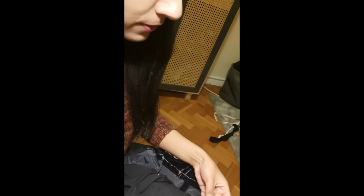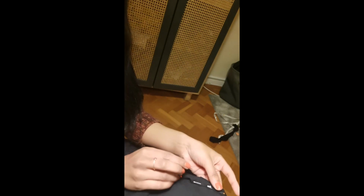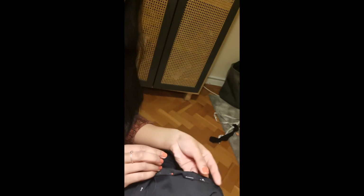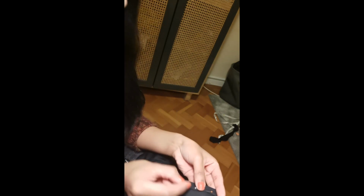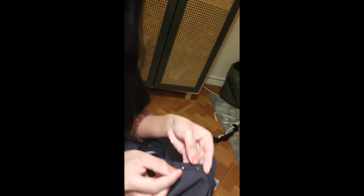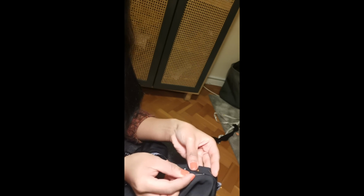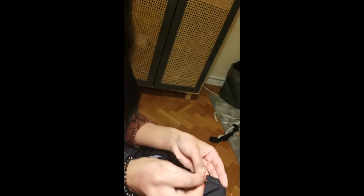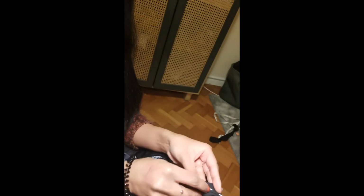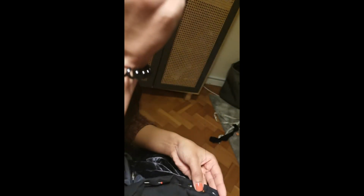Okay, so this part of course can be done with a sewing machine, as the fabric is a little bit more sturdy. However, for the sake of consistency, I'm going to use the stitch method again. So as we did before, you need to tie the knot first. So go to the folded fabric, put the needle through, and then loop again, and you can tie a knot by going through the loop of thread.